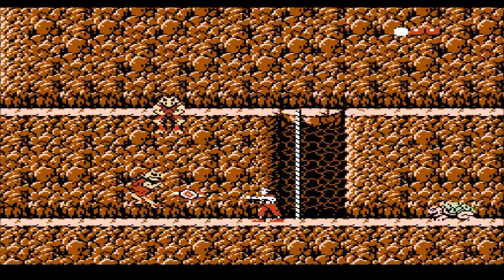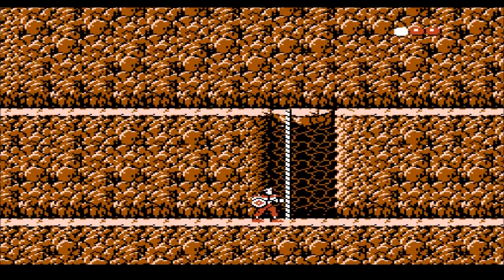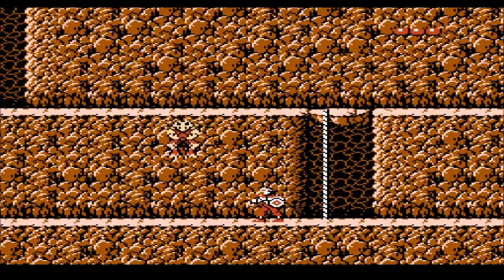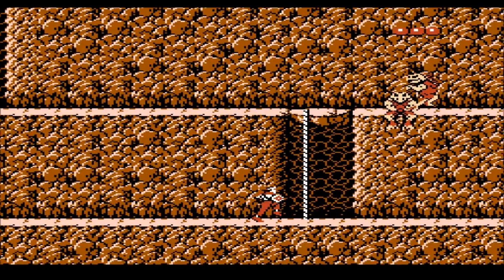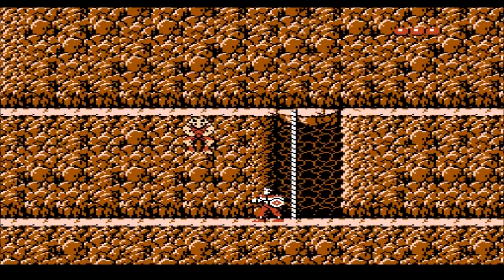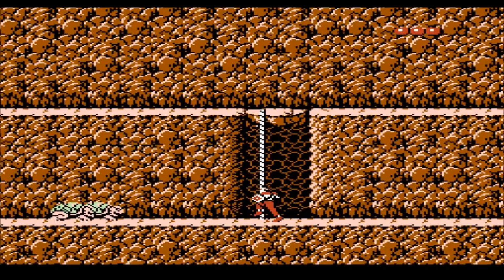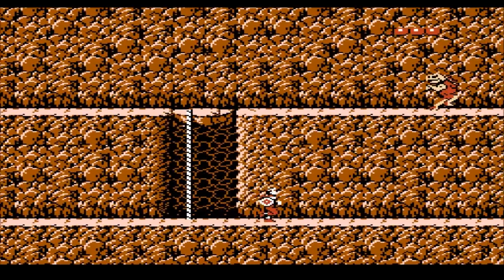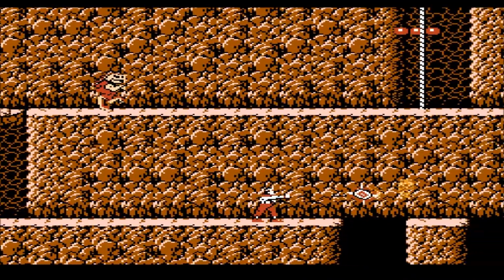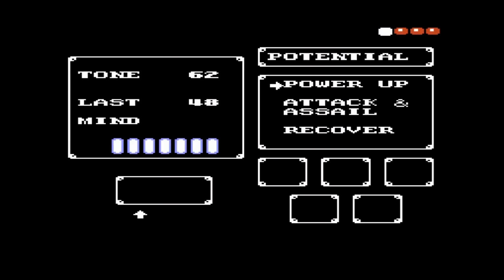33 left. As I said, at 48 we'll get our next life. And then continually doubling that number every single time we get one will produce another hit point. 48 is coming up very shortly. 39. 43. 47, so one more. And there we go. 48.